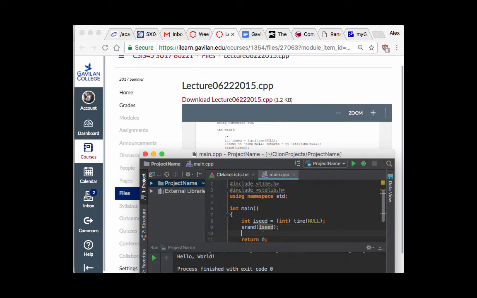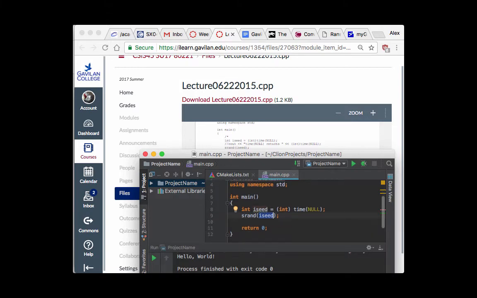If I put 1 in there, srand will always generate the same random list of numbers. So it might be like 1, 5, 15, whatever, and every time I run my program, it will make that same list. If I want to change the random list of numbers, I just give it some different number in here. So the different number is just my system time. Anyway, you need these two lines to make a random number.